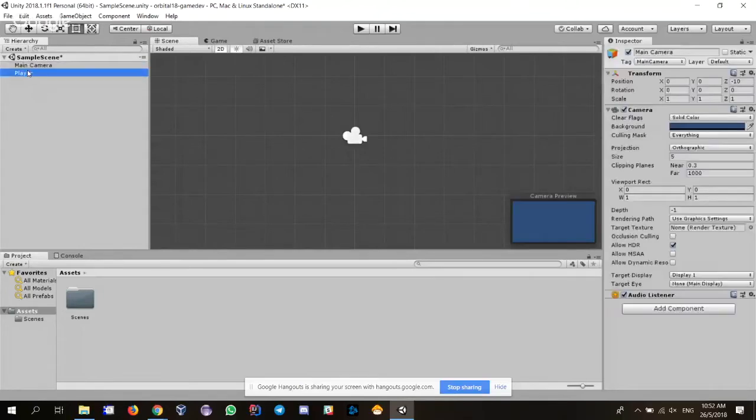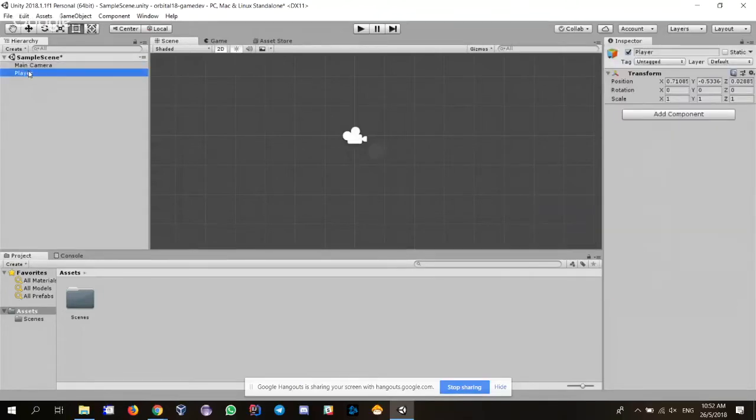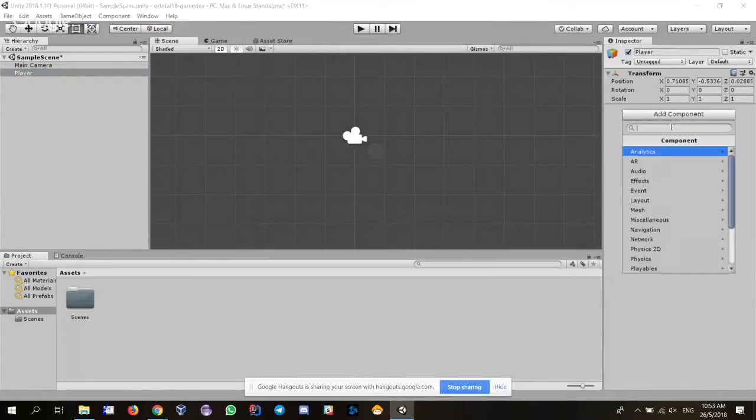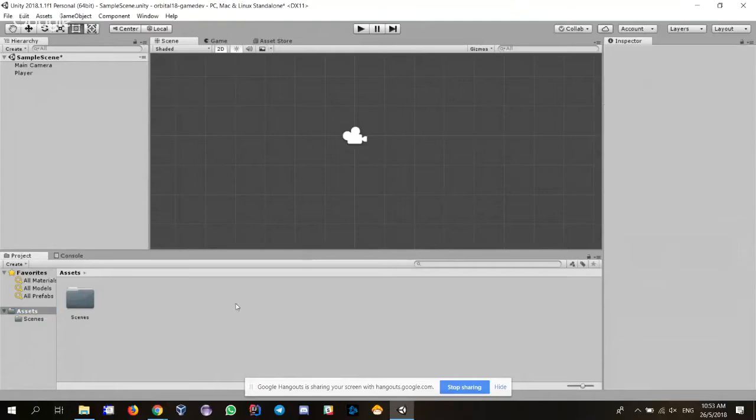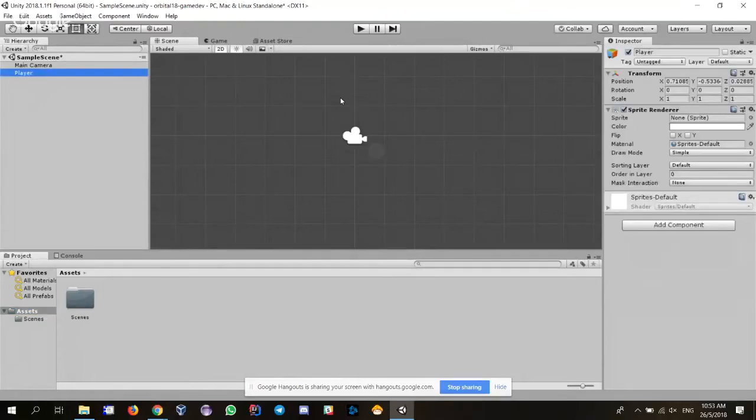Next, I want you all to click on the player and add this thing called a Sprite Renderer. So how do you add components to game objects? In the inspector, there's this button over here called Add Component. You click on it, and then you get a search bar, which helps you find whatever component you want. So I want a Sprite Renderer. I just type Sprite Renderer. This component now allows you to attach sprites to your game object. So we'll attach the sprite later, but I'll just put a dummy sprite first.